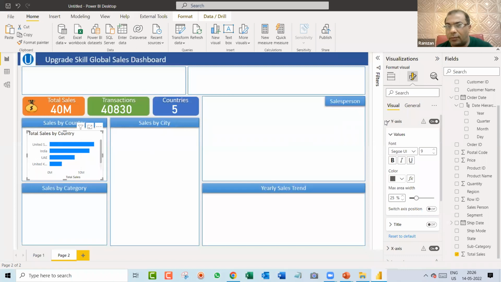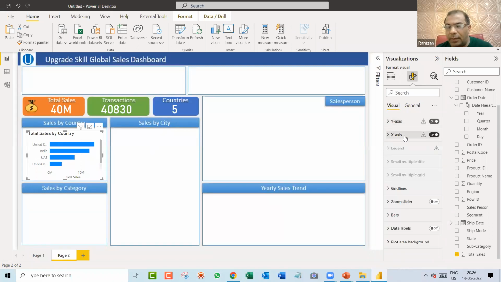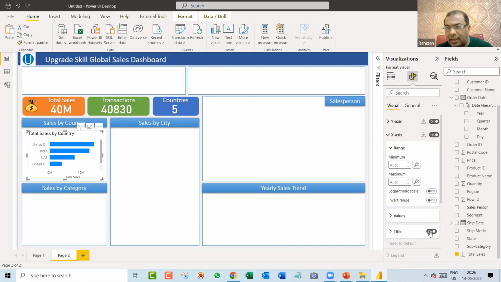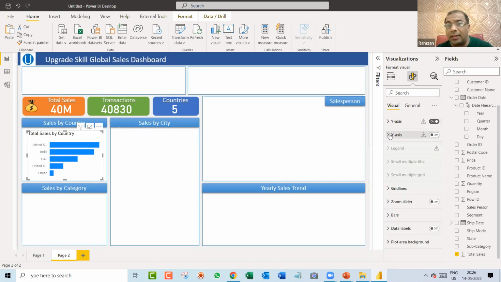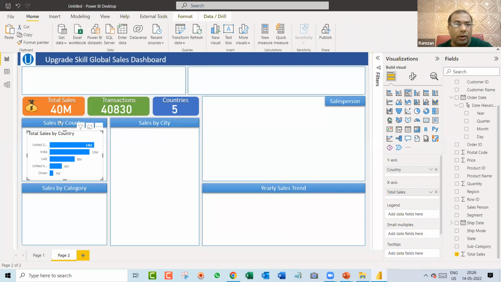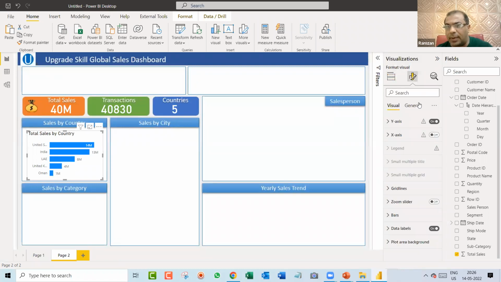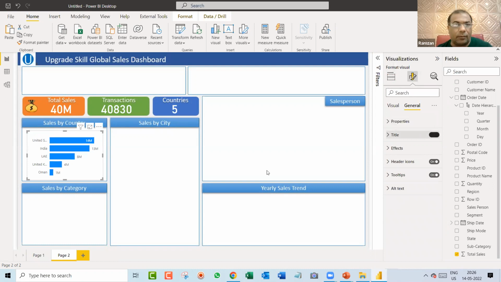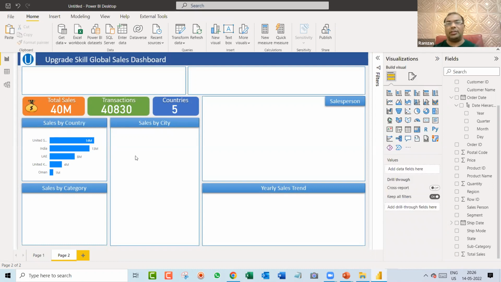How can I switch it off? Because how will people come to know? So I go to the x-axis, I switch off the title, I switch off this, lovely. Hey, I need to put a data label. Otherwise, how will management come to know what the total amount is? So I put it over here and it's ready. Oh, I need to put the center? No, because the total is already there. So the title should be switched off. Where is my title? Here is my title. Switch off. Done. My one chart is ready.